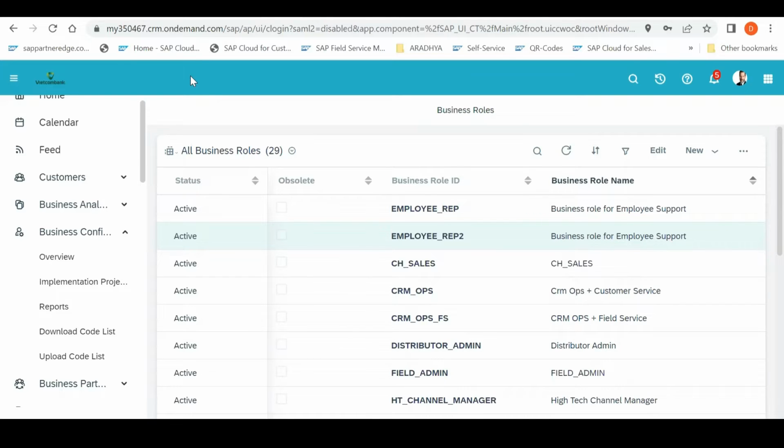Good question, sir. Is it not possible to buy C4C, get the C4C subscription, based on the industry vertical? Good question. Now see, C4C has hardly two to three industry-specific solutions. Within C4C, you can activate an industry-specific solution. I will show you. Everything is there, but a separate tenant for industry-specific use is not required.